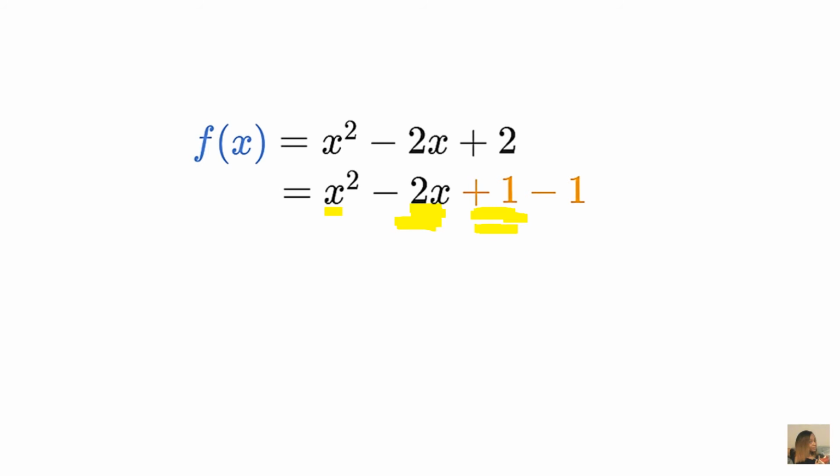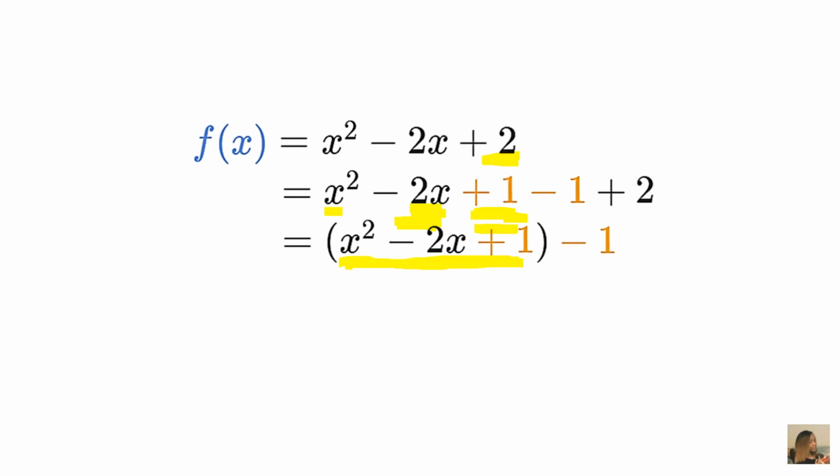And notice that in our original equation, we had a plus 2. We can't just get rid of it, so we have to maintain that. And we can still do this and complete the square. I'm going to show you how. So, remember I just told you completing the square is kind of a reverse FOIL method. So we have to encapsulate the first 3 terms of this polynomial form in parentheses, okay? So that's done, and we still have to maintain our negative 1 and positive 2, or minus 1 plus 2, however you think of it in your head.